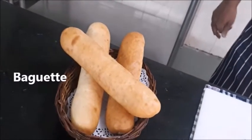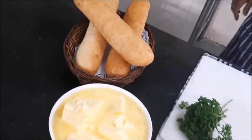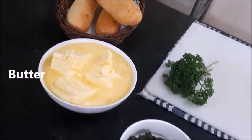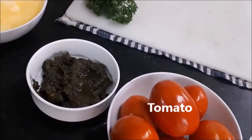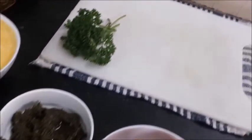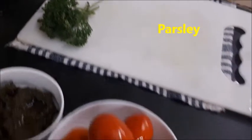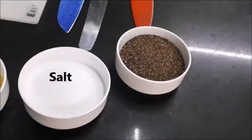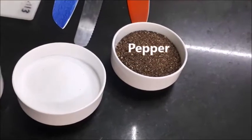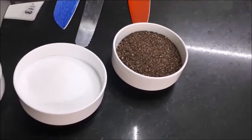So ingredients for making bruschetta are baguette, which we are going to slice later, melted butter, pesto, then we have parsley for the garnish, tomatoes, olive oil, salt and pepper for seasoning.